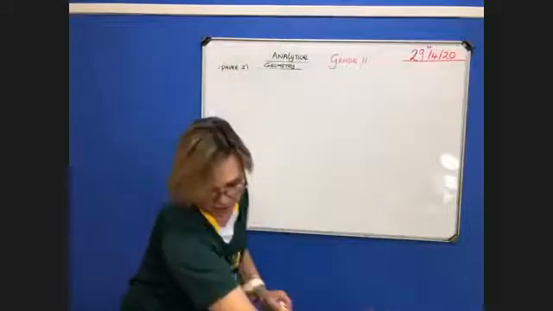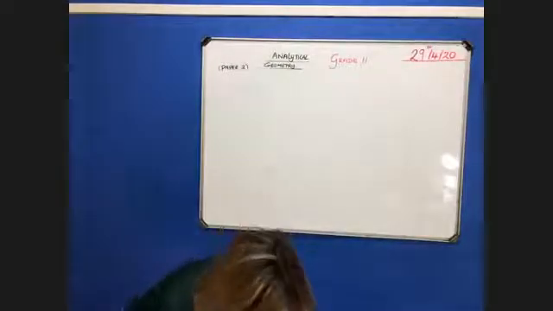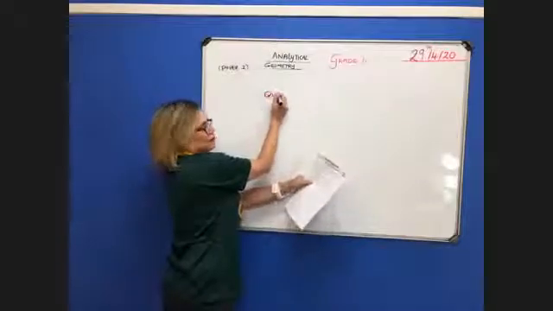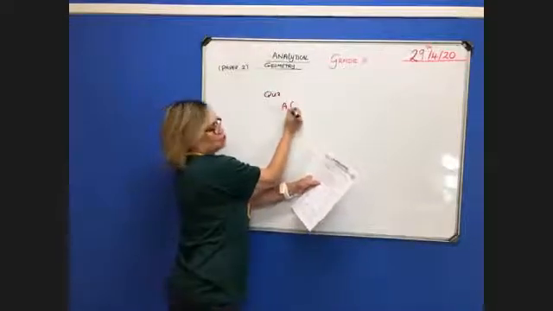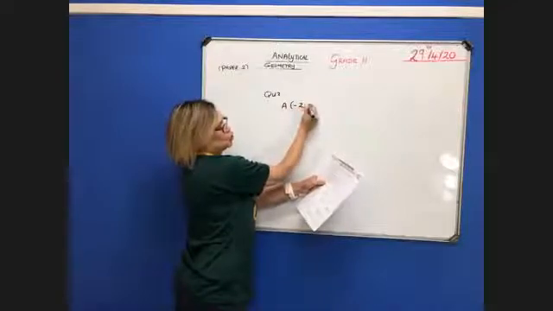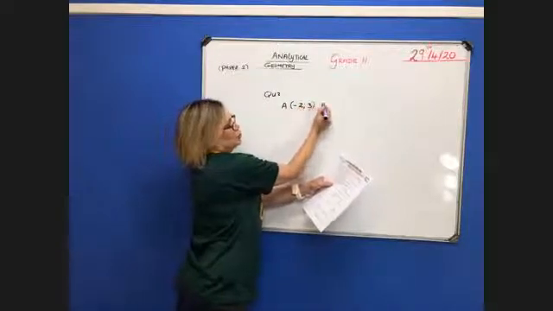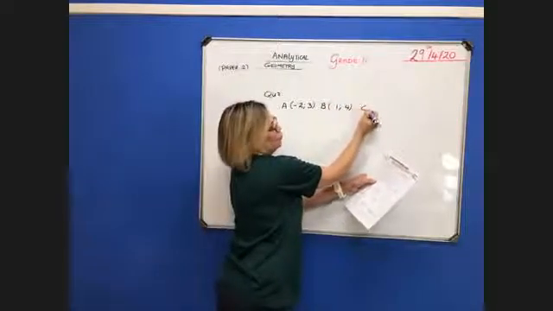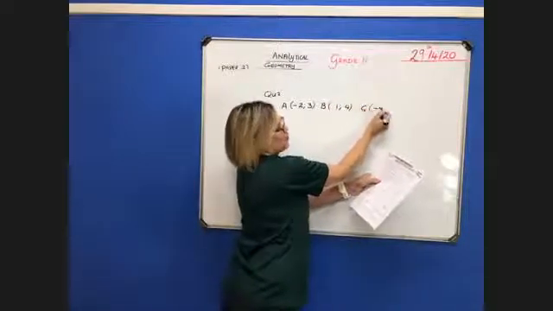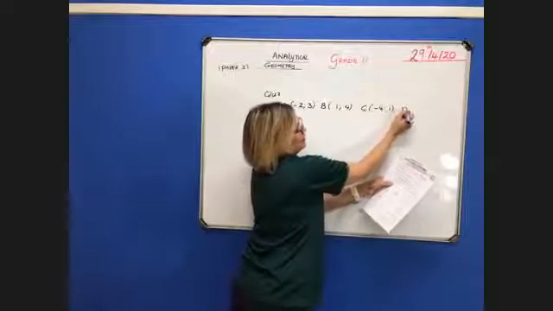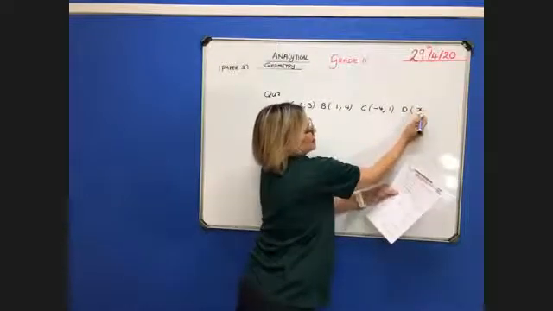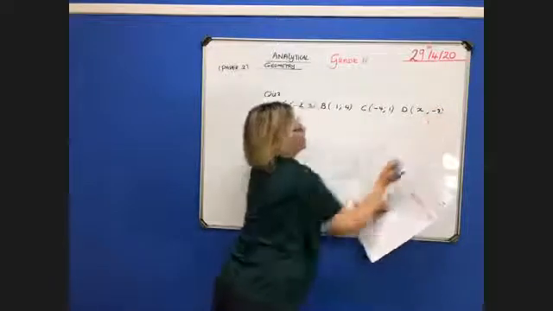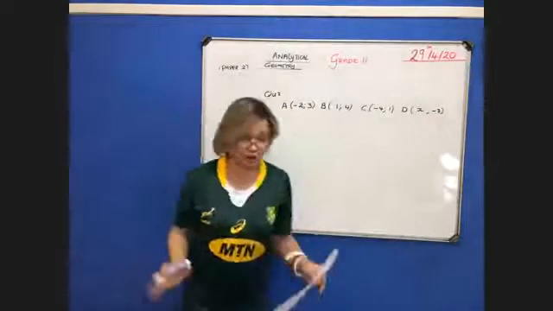Right. Now, question 2 is quite a common exam question where you get a whole lot of coordinates. So the coordinate of A is (-2, 3). The coordinate of point B is (1, 4). The coordinate of point C is (-4, 1). And the coordinate of D, x is unknown, but y is -3. And then they ask you a whole lot of questions, right?